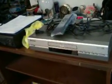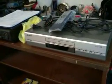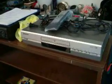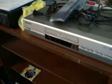I've been having a hard time finding a Pioneer DVD player in the yard sales. I see them very often, and they're cheap. But I have three Pioneer DVD recorders, and you know how finicky it can be when you try to play your homemade DVDs on different brands of players, and sometimes they don't play them properly. So I wanted to have a Pioneer player for my... Anyway, you get the picture.